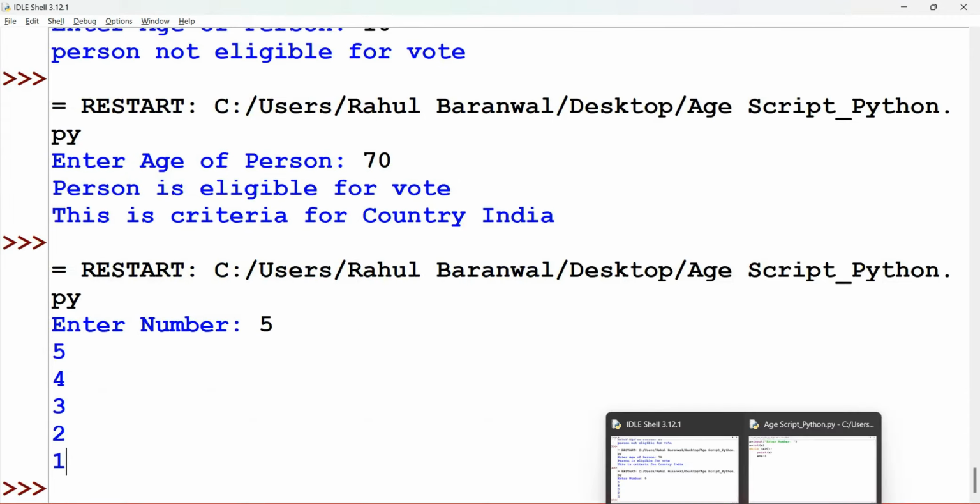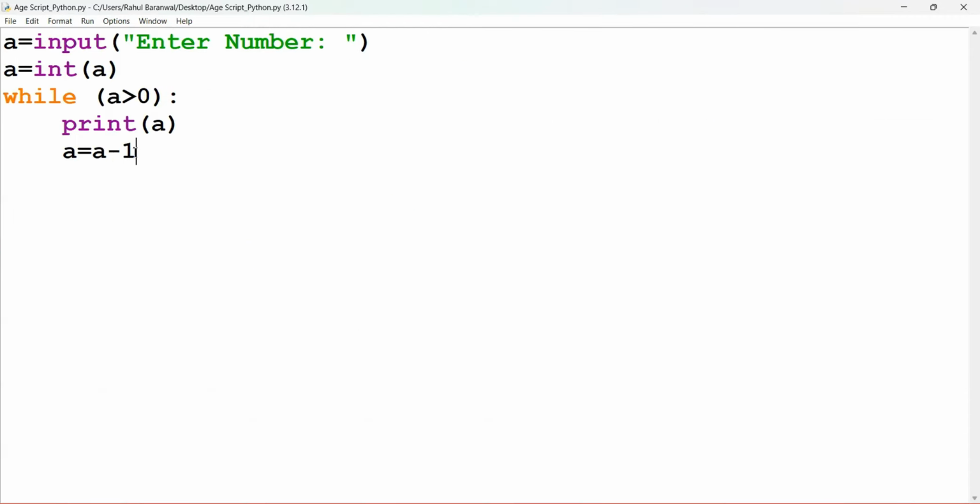So in the script, if we don't put a is equal to a minus 1, then it will run an infinite number of times. So we need to keep in mind that this statement is mandatory, means we'll have to put this statement, otherwise it will show the output again and again, and our IDLE shell tool will hang.